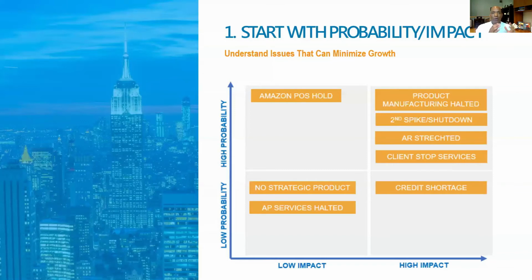Credit shortage, at that time they were looking at addressing and or utilizing the PPP loan. And so they were able to apply for a loan. But the interesting thing about that was it was the same bank that they had their customary loans with that also was doing the PPP loan.